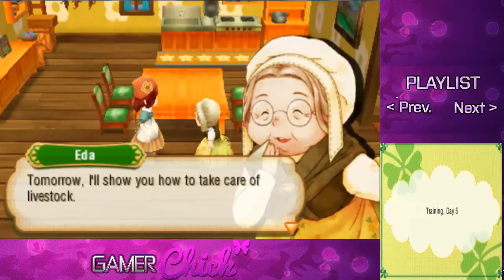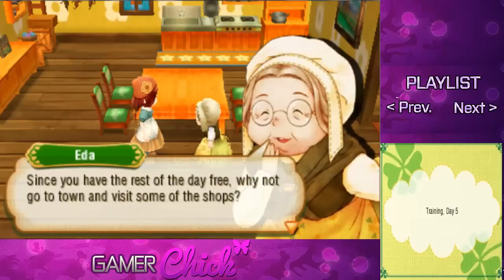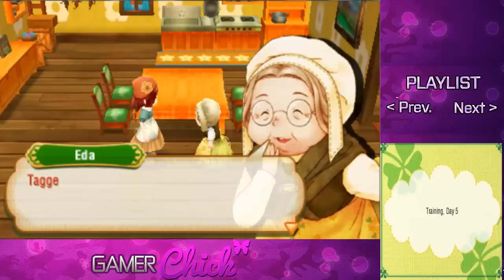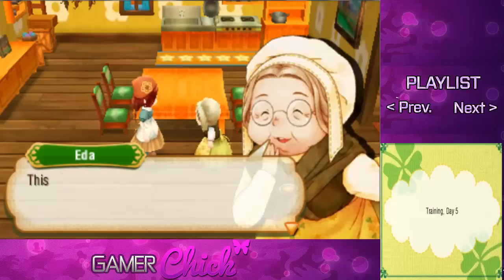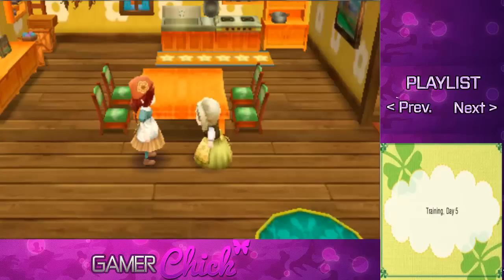Tomorrow, I'll show you how to take care of livestock. Yay! But we're done for today. Since you have the rest of the day free, why not go into town and visit some of the shops? Oh yes, I forgot to mention this to you yesterday, but if there are items in your bag you use often, select them and press the X button to tag them. Tagged items will appear on the third tab of the fast access menu. This way you can easily press the R button to equip your favorite items instead of having to open your bag every time. Now here's your allowance for today. Go have some fun, dear.